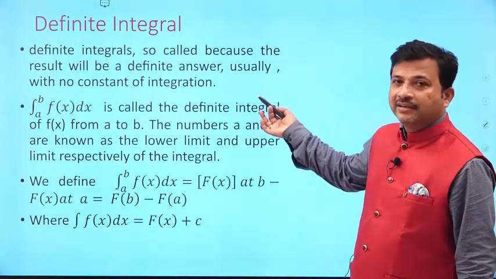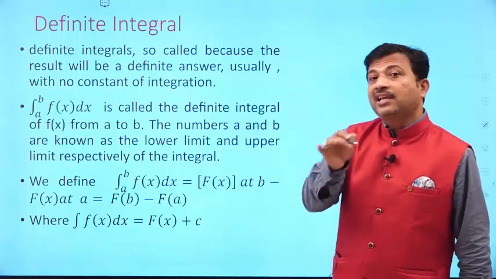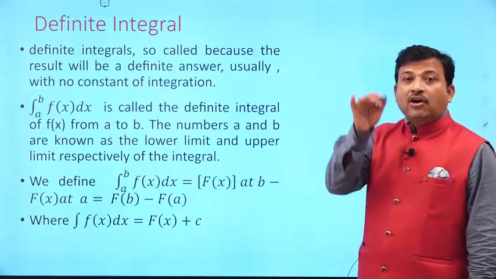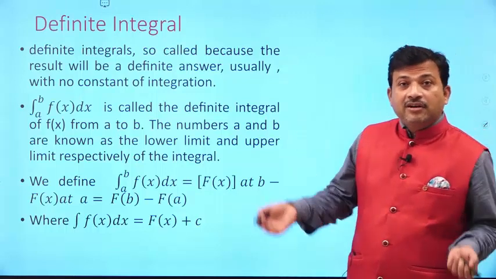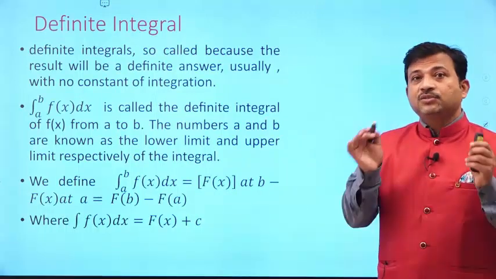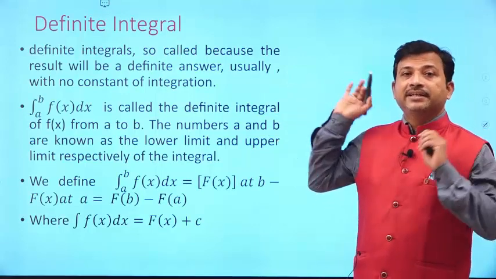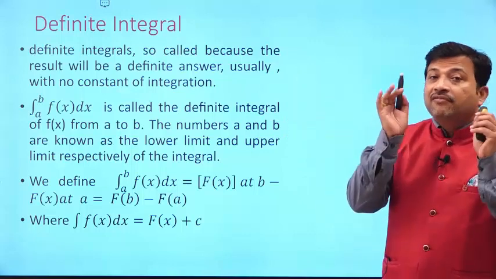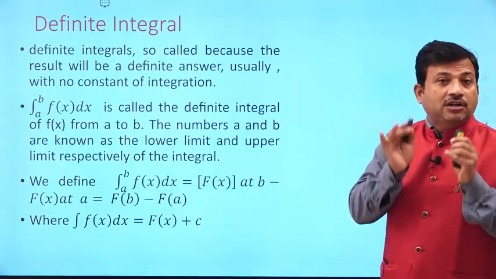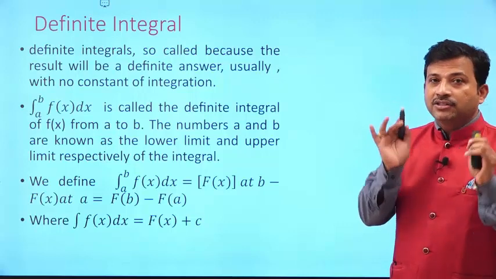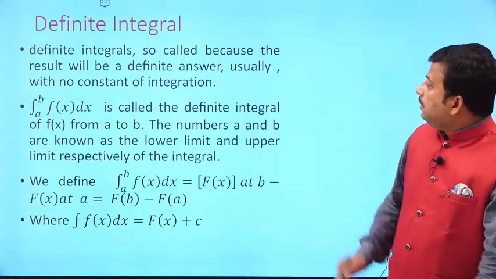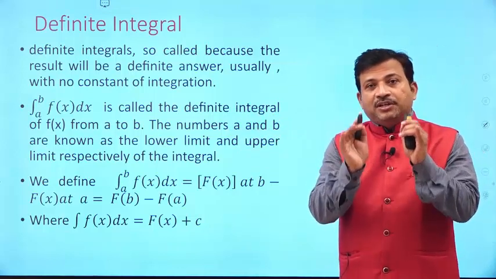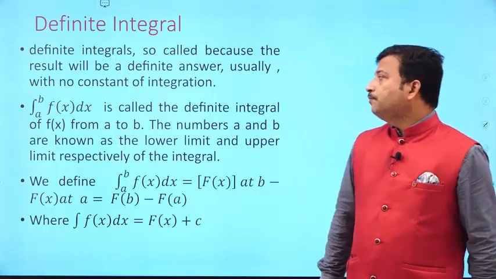What is a definite integral? What I said previously, we are adding one arbitrary constant. We are integrating a constant there, right? So, that constant is indefinite, whether it is 100, 10, or 1000. That is why we call it an indefinite integral. But here, I am talking about the definite integral. It will have a definite value and it will not contain any integrating constant. That is the difference. A definite integral is so called because it gives a definite value.